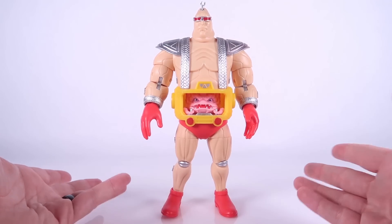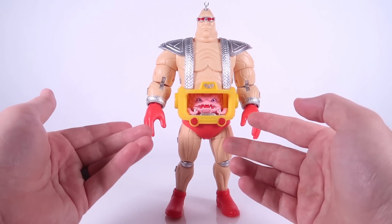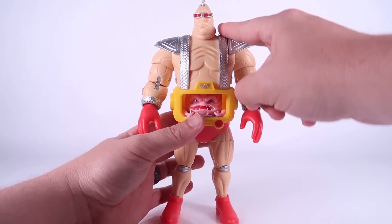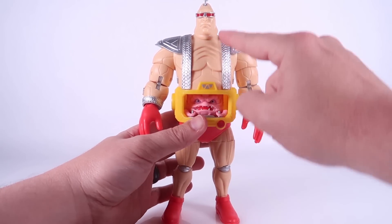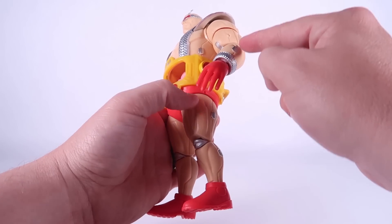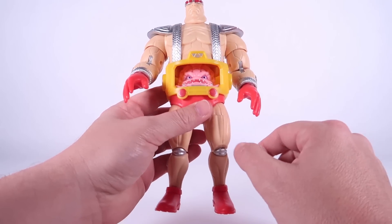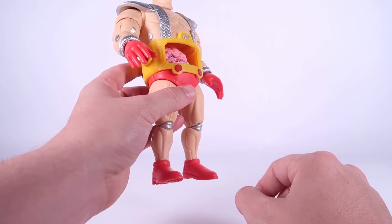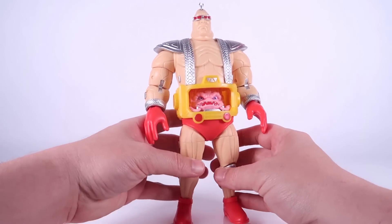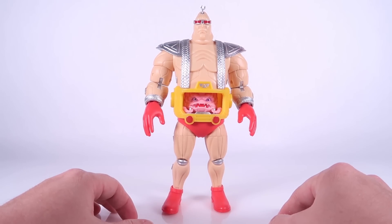The overall Android body is really nice. It feels sturdy and solid. I like the bright colors — the body is molded in a flesh tone but highlighted with metallic silver paints on the shoulder straps, around the wrists, on the knee pads, and various points around the figure. You've got bright yellow across the belly area where Krang's cockpit is, and then bright red on the hands, boots, and pants. There's not a lot of extra detail like shading, but this is still pretty cool looking.